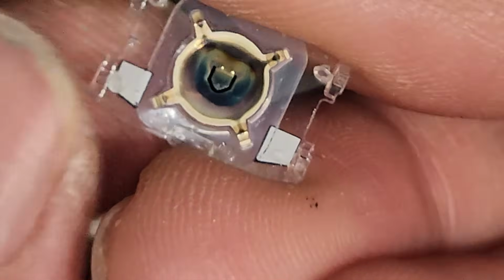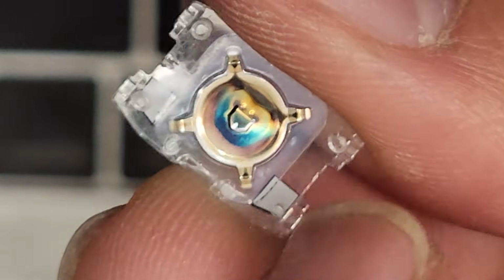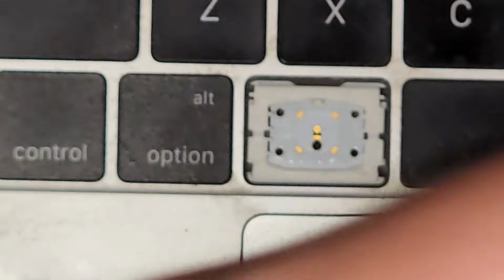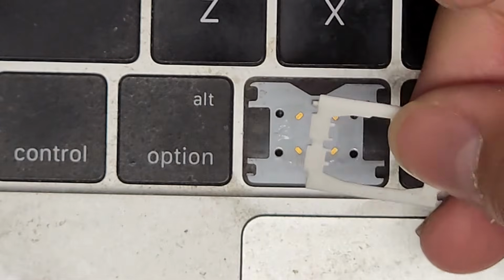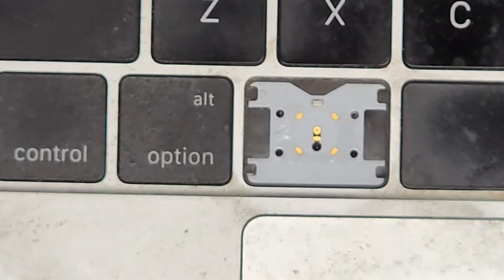And you can see there, this is the plastic that kind of held it. They use melted plastic to hold it in place, but you can see as you pull it out, it kind of rips those out. Okay, so yeah. Anyways, this holds down this piece. So now we got this out. We're gonna toss this because this one's bad.